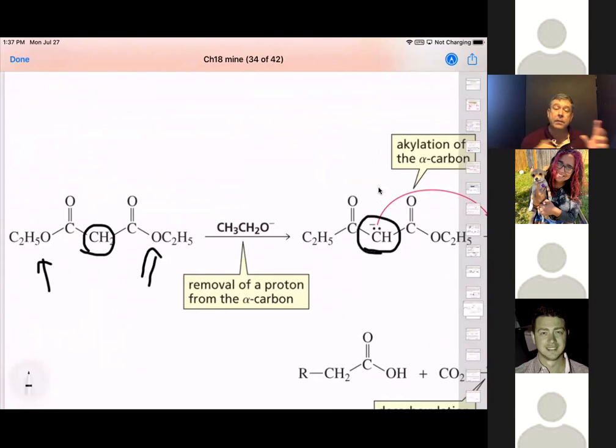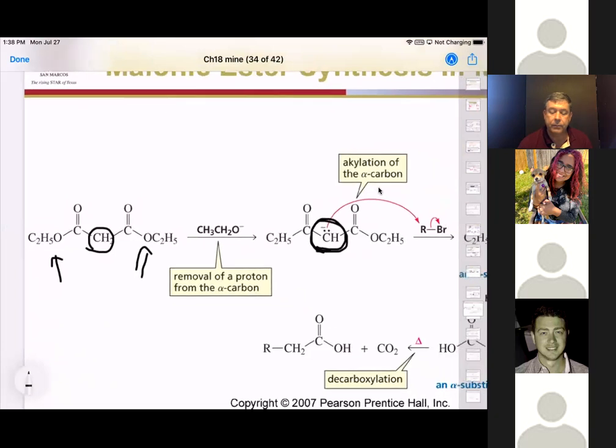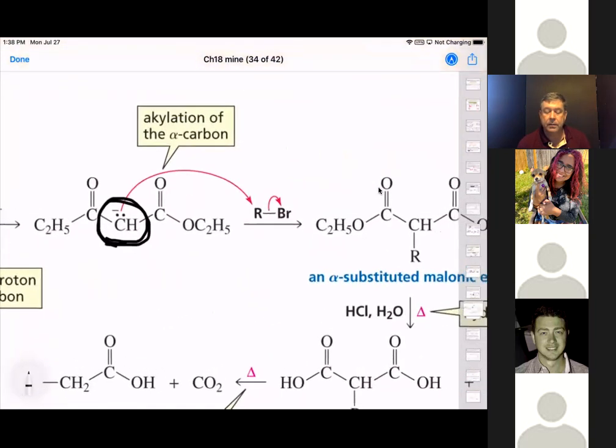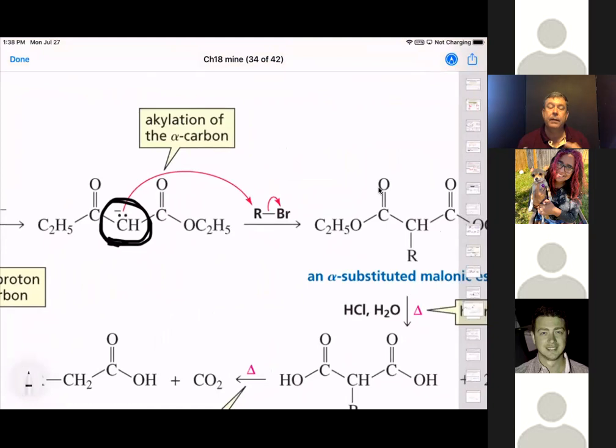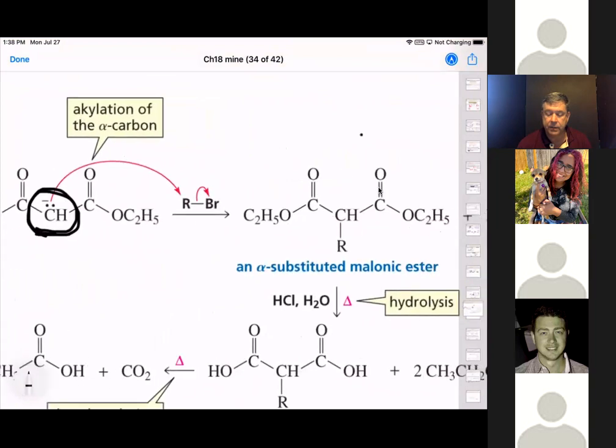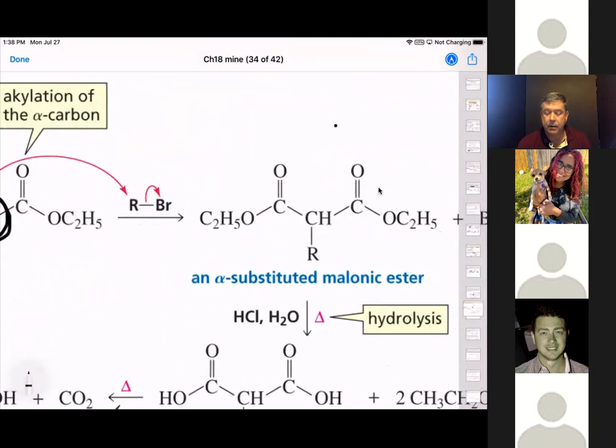And even though it has those 2 other resonance stabilized systems, the carbanion here is our primary nucleophile, that when it comes in, it can displace an alkyl halide through an SN2 reaction to generate our first species right here. And this is our substituted malonic ester. Okay. One equivalent of base creates one enolate. That one enolate is the nucleophile and displaces one halide to generate our monosubstituted system.